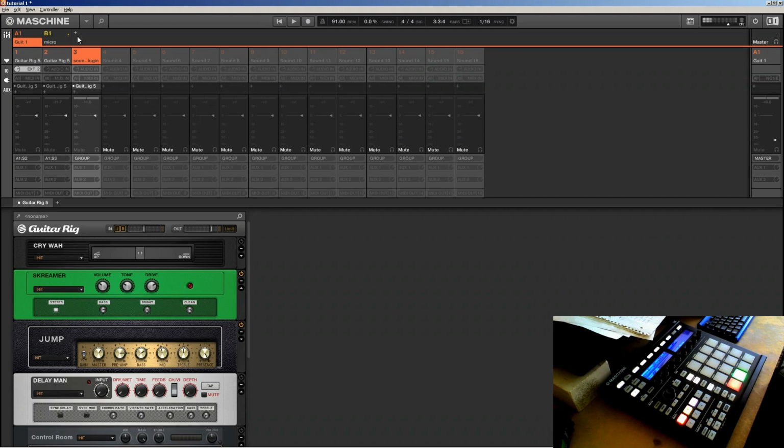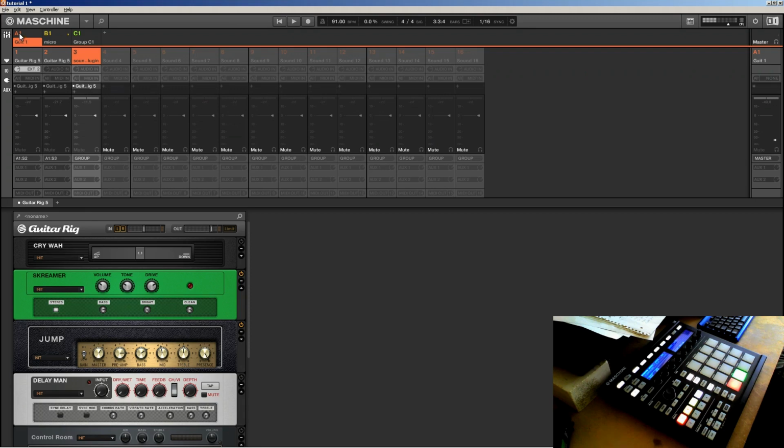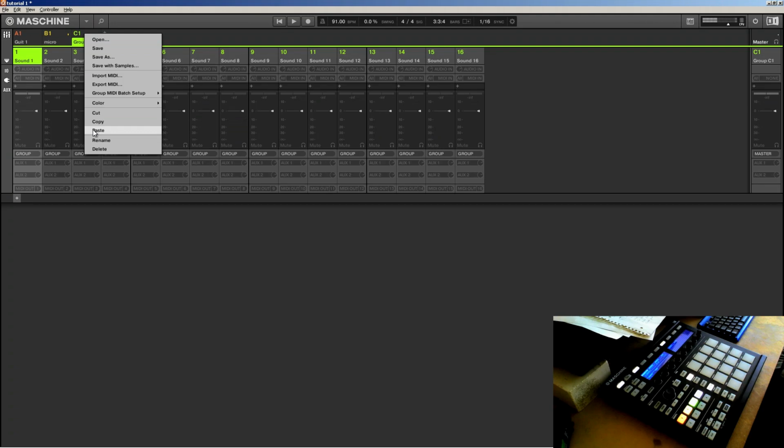What can we do? The easy way to work with that little surrounding is to add another group. And then you say here with the right mouse click on the Git first, copy that one. Go back to C1, the new group, and easily say paste.